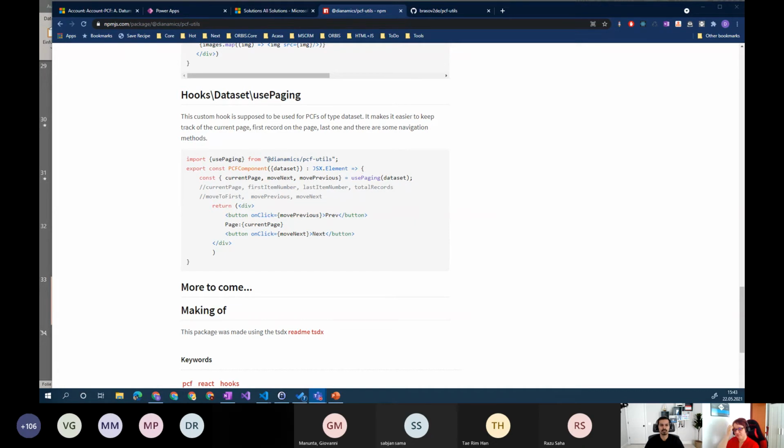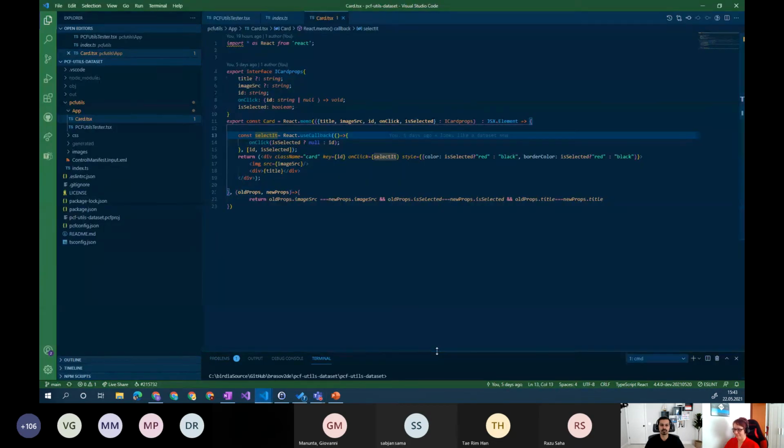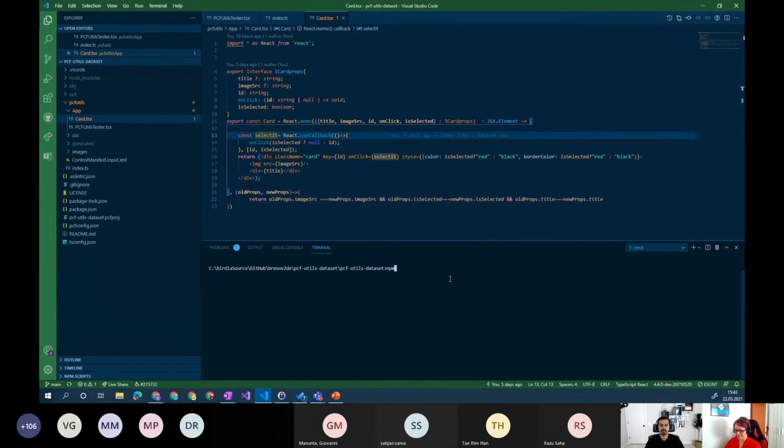Yeah, and installing the PCF util that you have created as an NPM package, we would just have to do npm install and then @dynamics/, that's how you have to do it, right? Okay. Yeah, that's just so people know how to install it. Yes, that's all you have to do.